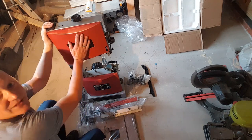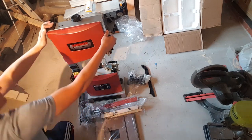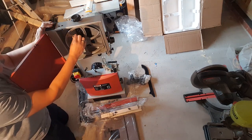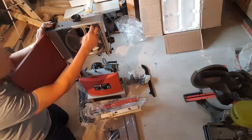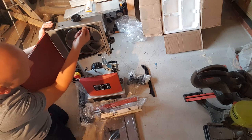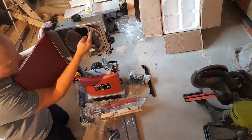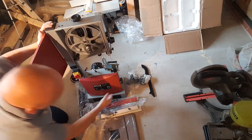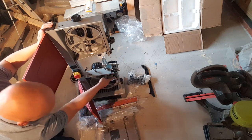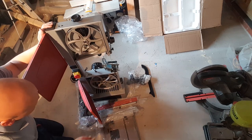So, machine itself, obviously you've got a tensioning knob, you've got a knob to open the top to expose the wheels. So, cast wheels with a rubber band around the top, and it looks like it has some kind of weights to balance it on there as well, some special little weights. So there's the other one. Because you've got three of them and another extra one on this one, that must be how they balance the wheels.